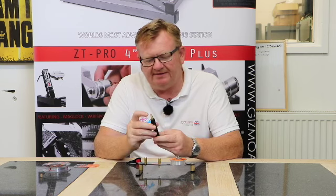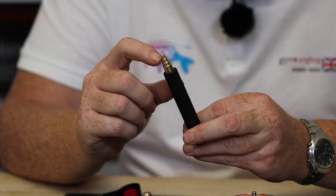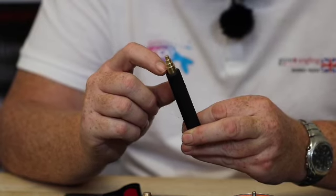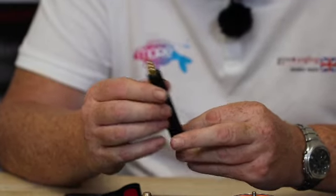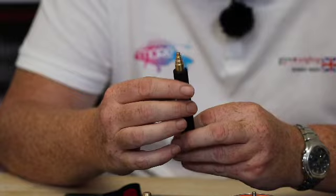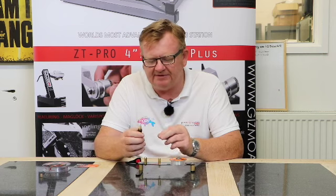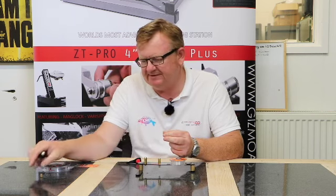What we've done with this, it's got a pyramid. So you've got 4.2mm, 6.2, 8.2 and 10.2. And the reason we've put it just slightly over the rounded number size is so that you've got a little bit of give there. Not all pellets are exactly the same.